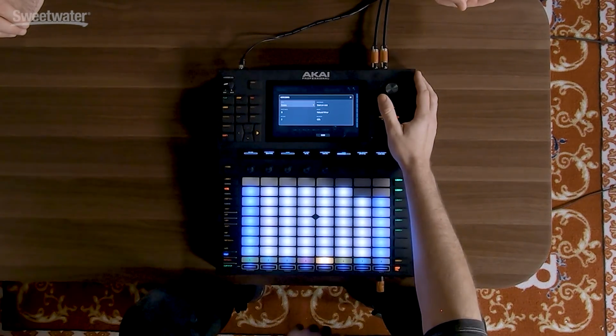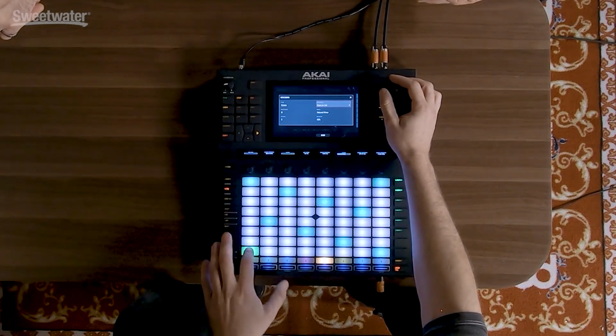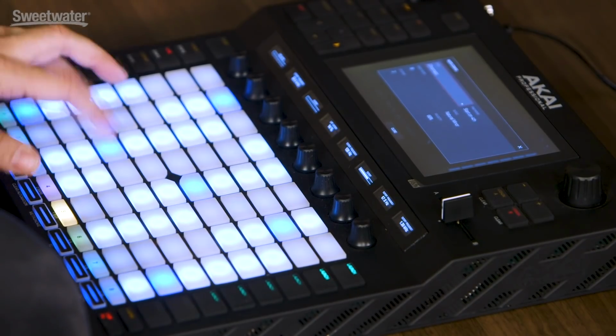So this is the root note. Okay. And then 16 chords that work well together across. Interesting. Right? Okay. And then stacked up in octaves as well. My favorite mode is in scales and then start on root. So the pad rows, you can change this, and there's some familiar modes like you'd see on other products, right? Sure. Start on third, or start on the fourth, and that's going to be start on the fourth interval of the natural minor scale. If I set this to chromatic, this is also something that's familiar, yeah.